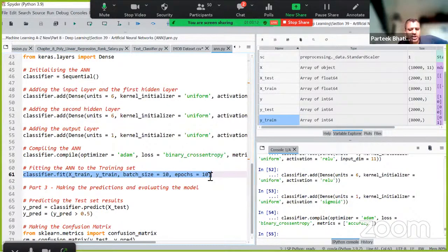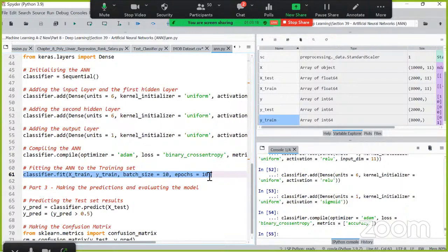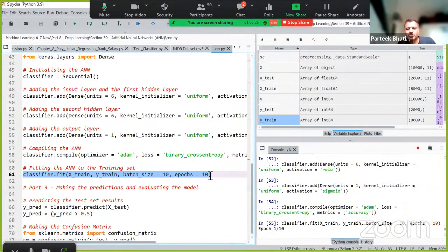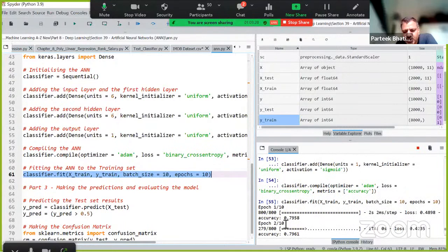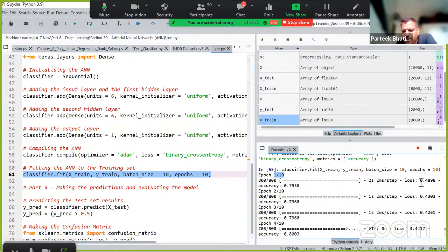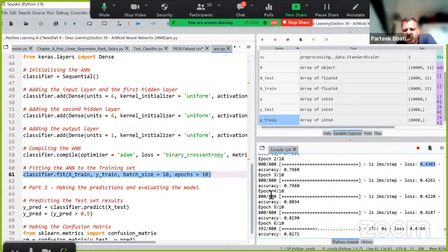इपॉक, तो इपॉक यहाँ पे आप बढ़ा भी सकते हैं ट्रेनिंग को जल्दी करने के लिए। मैं जहाँ पे जस्ट 10 epoch बता रहा हूँ, but you can play with this number, and here I am just training my model for 10 epochs. So let's execute this code. So you will see that के मॉडल की ट्रेनिंग शुरू हो चुकी है epoch 1 by 1. So ये second epoch पे ये लॉस है और ये उसकी एक्यूरेसी है.